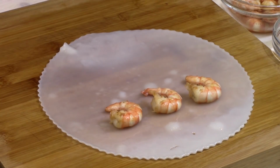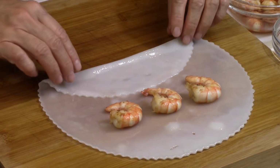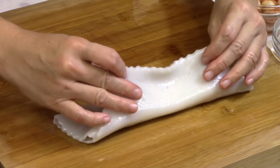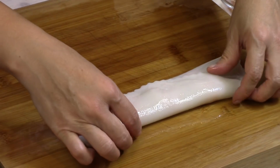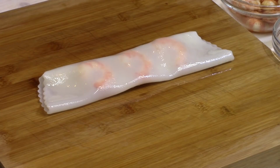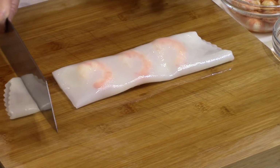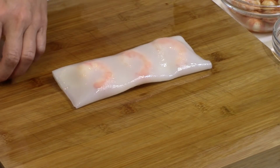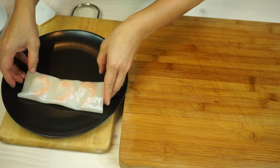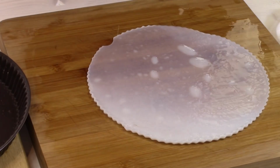I fold the first quarter of the bottom of the noodle towards the middle. Then I flap on the shrimps. I close my roll by folding the top quarter. I turn the roll over to make the contents visible by transparency. I cut both edges. The method is the same with Char Siu pork.